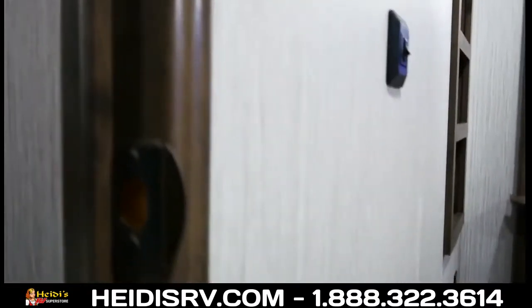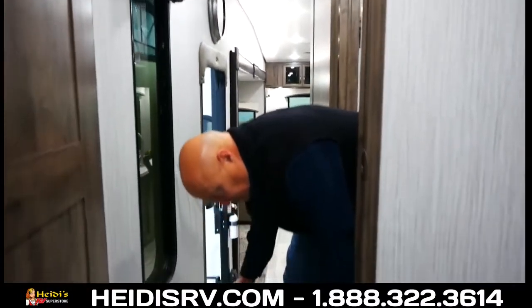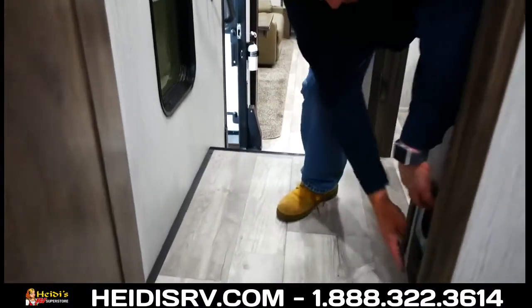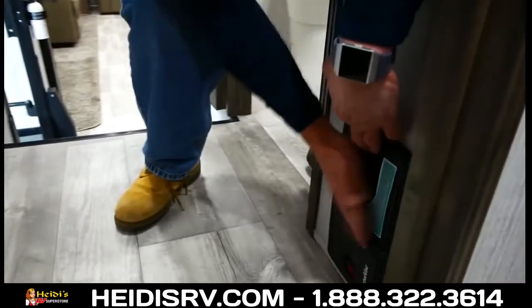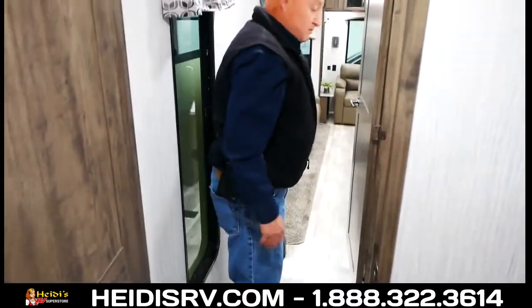Whenever we option in the central vacuum, it has an 18-foot stretch hose that'll reach anywhere in the camper. And they're pretty good systems. We don't like to use the type that you just sweep into. We want to be able to get into the sofas and all the nooks and crannies. You see, it's a pretty nice system. That's an option, so depending on where you are, what you option in.